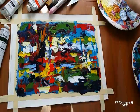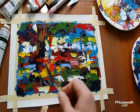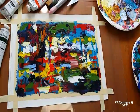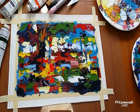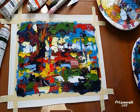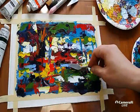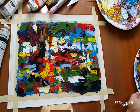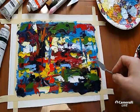Let's add some area. No. Like this. I put this, but I really don't like it. It's kind of ruining all what I did. Why did I do that? Well, we just need to fix it. We need some colors on top. There is no problem at all.